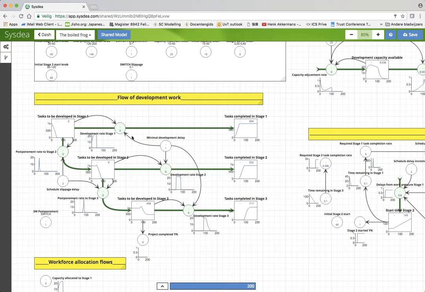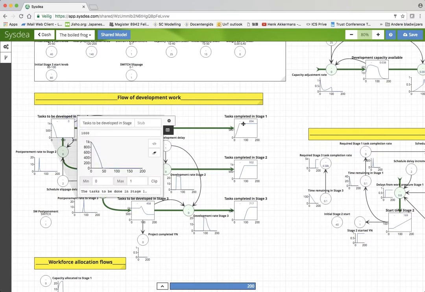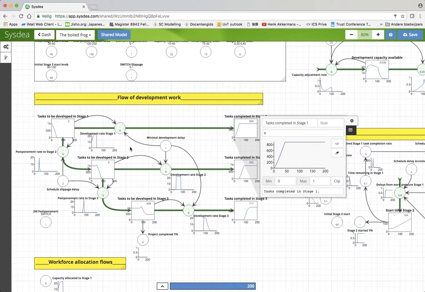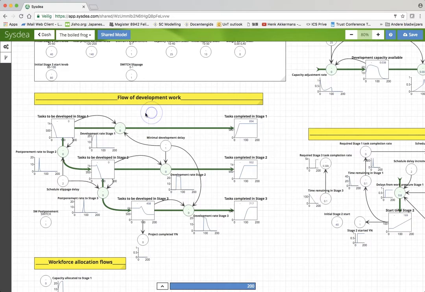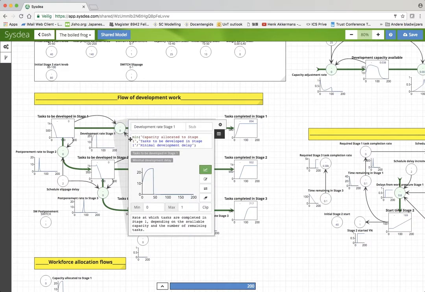You can cheat a little bit by having tasks from stage 1 be postponed and done in stage 2, and from stage 2 postponed and done in stage 3. But of course you can't cheat or delay or postpone work beyond stage 3, because then the product has to go to the customer.